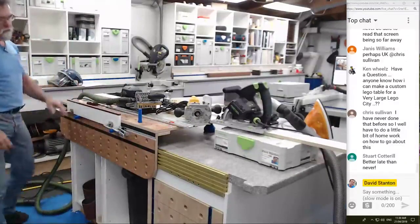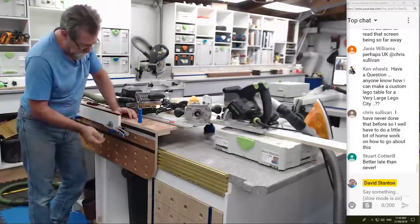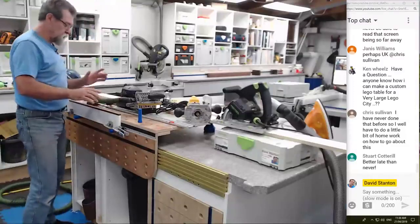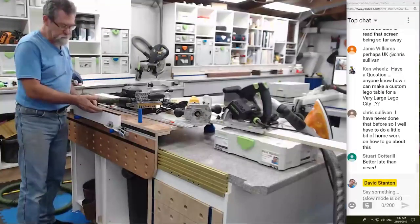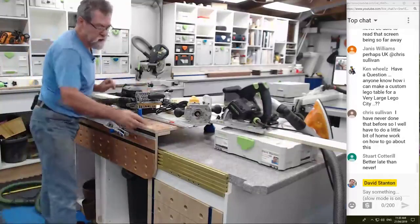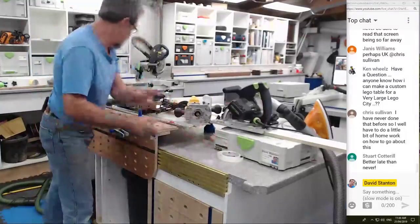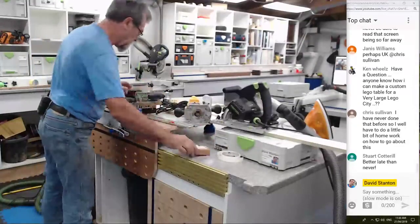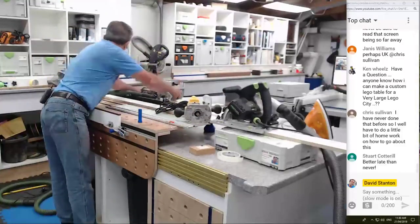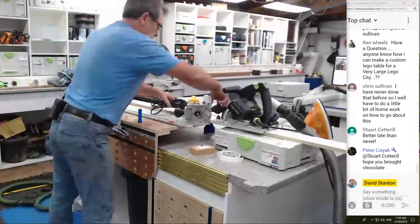So everything's working in conjunction with each other. The clamp's working, the Festool anti-slipper's working, the dogs are working. This is held perfectly. I could use this in a kitchen or a dining room and have no fear of scratching the table because it's got the cushion strips on the legs as well, or the anti-slip, I should say. I've got a heap set up here, so I have to be aware of what I'm doing and not make any mistakes. All right, so I'm going to use the router.